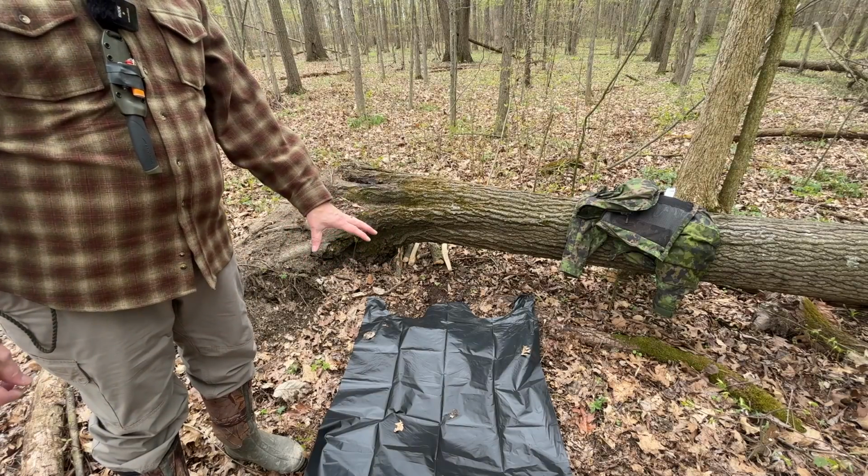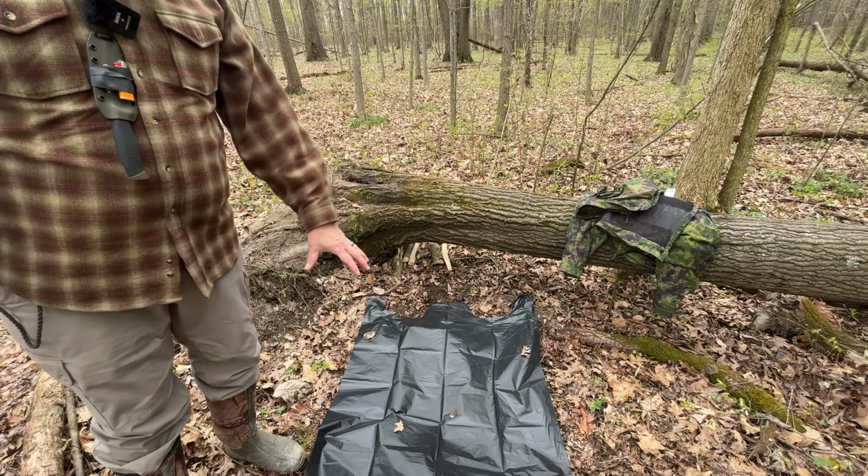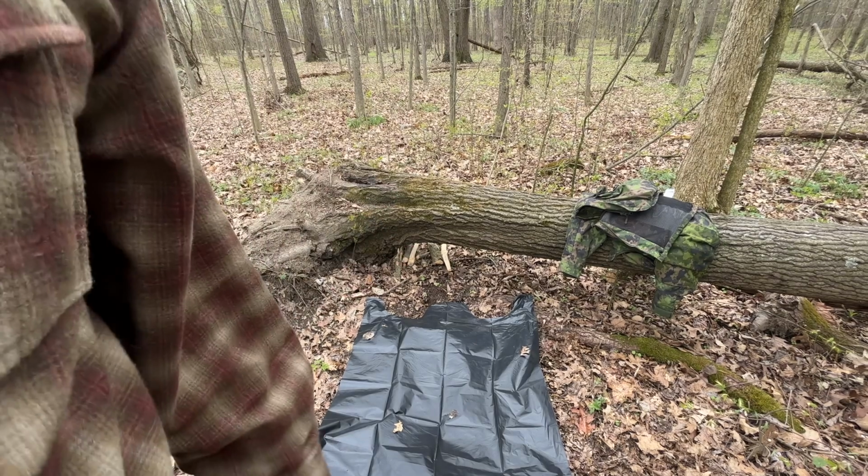You can collect debris in it if you're making a debris shelter or a bed. You can collect water in it. There's a lot of different uses, so definitely worth having. And before we get into the contents of the jacket, there are things I'm carrying on myself that I think are important as well, and that's part of the system.